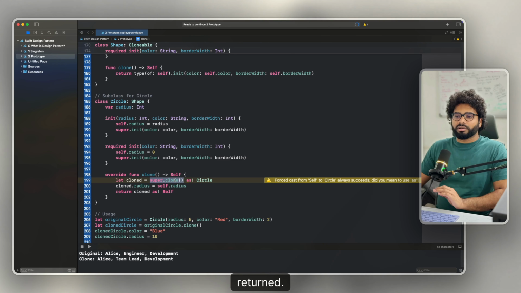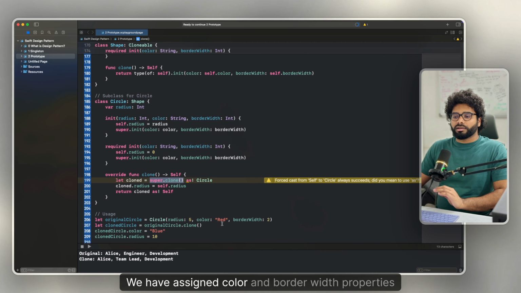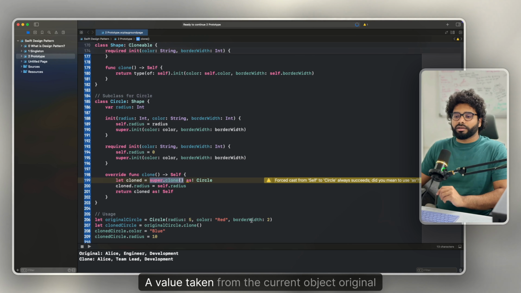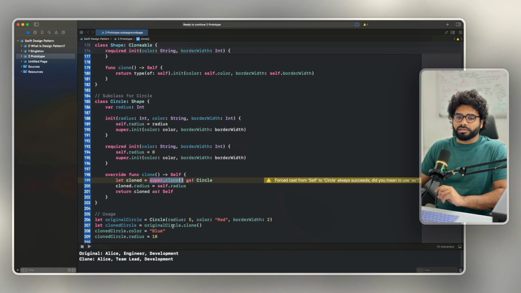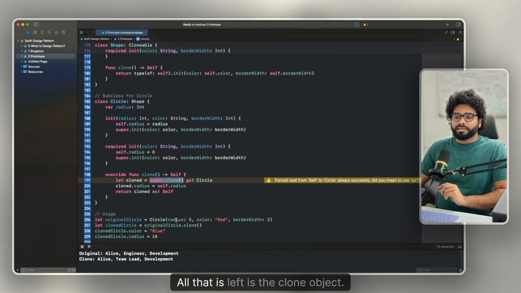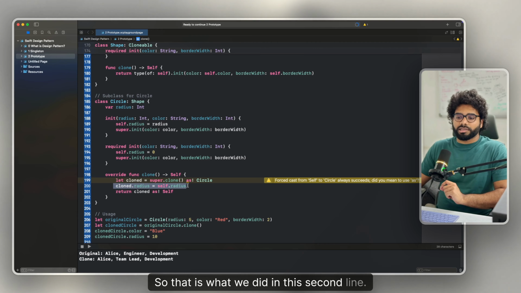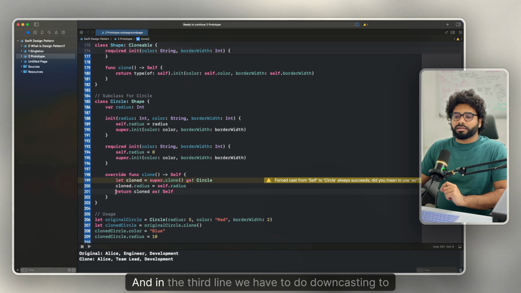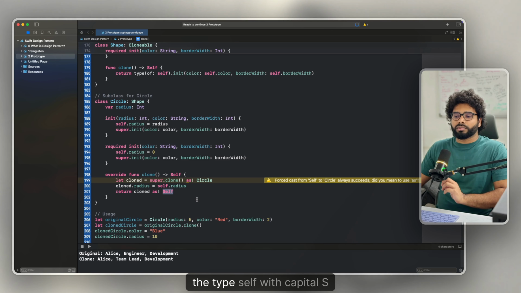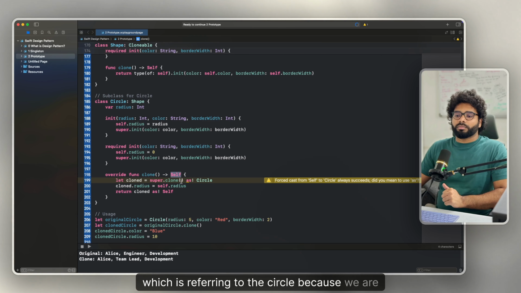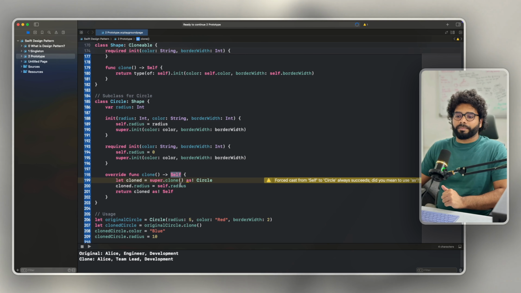When it is returned, we have assigned the color and border width properties of our new object a value taken from the current object, original circle. All that is left is that the cloned object does not have a value inside the radius property, so that is what we did in the second line. And in the third line, we have to downcast to the type Self with capital S, which refers to the circle, because we are returning Self here. And that is it.